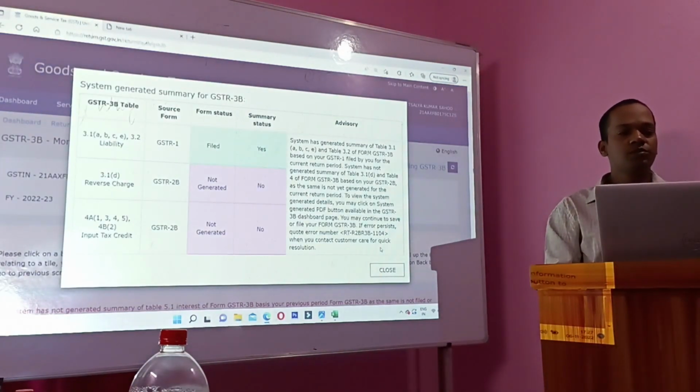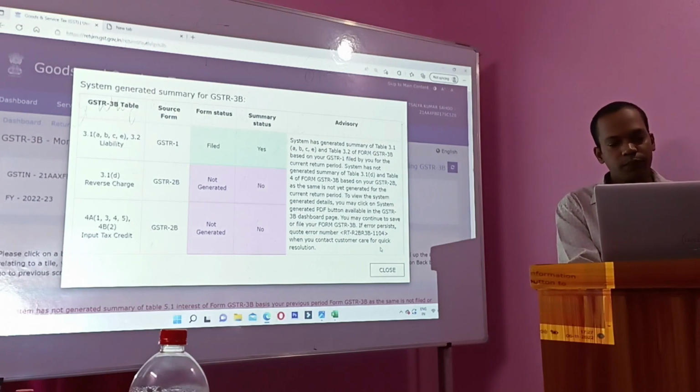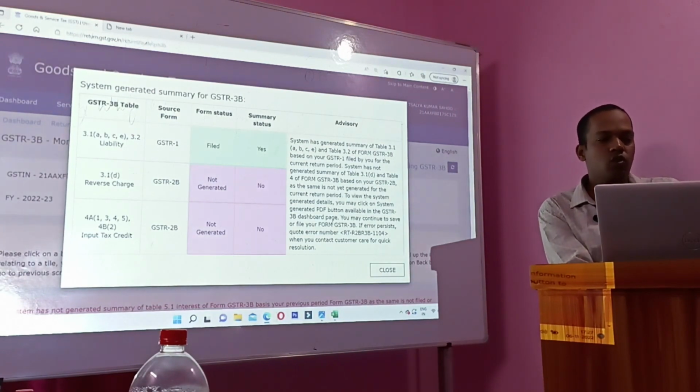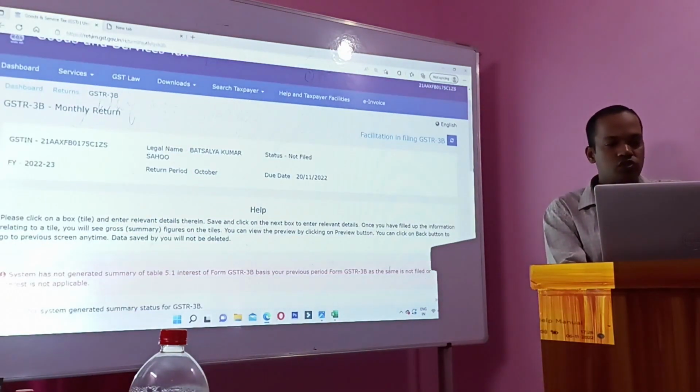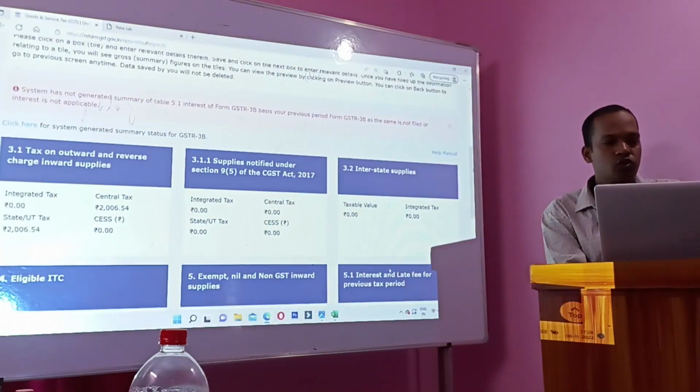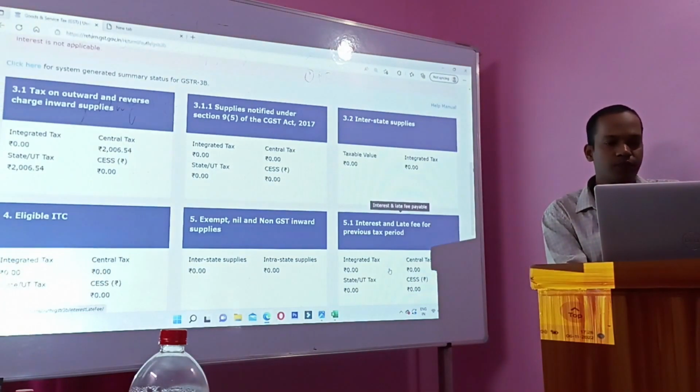This is the system generated summary for GSTR 3B, showing which forms you have filed and the summary status details, shown here for your confirmation and verification. Then only you close and go to GSTR 3B.